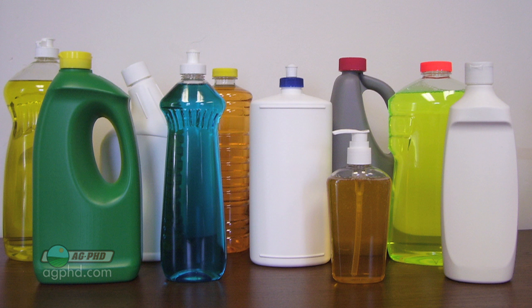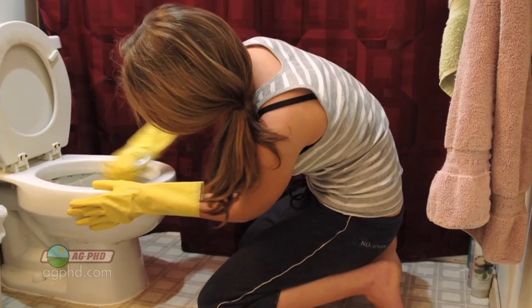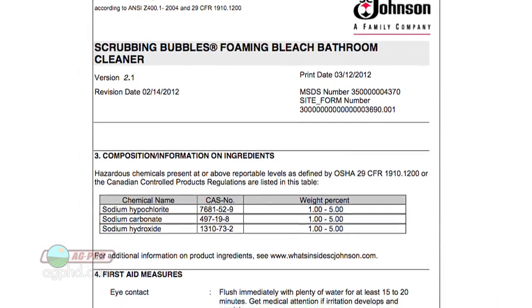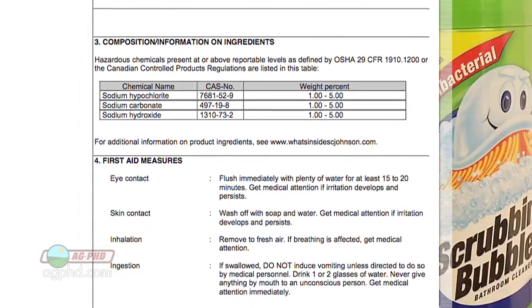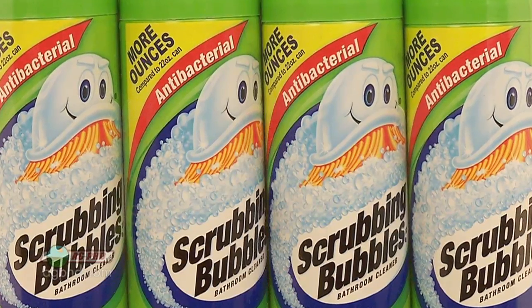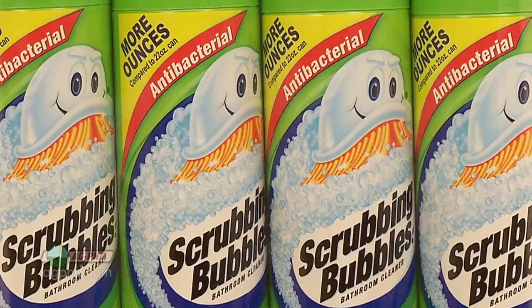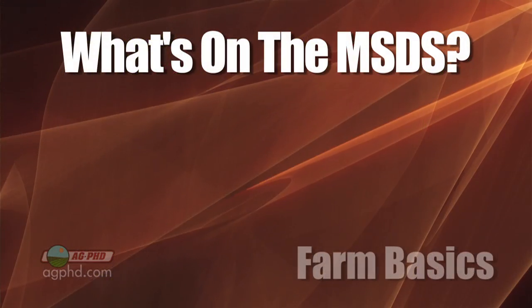You can look this up online and take just about any product in the world that's labeled in the United States, and there will be this material safety data sheet. It will go through a bunch of different things about this product and really how safe it is and how it should be used. Well, this particular product has 16 things on the material safety data sheet. Let's quiz you and see how well you know them.